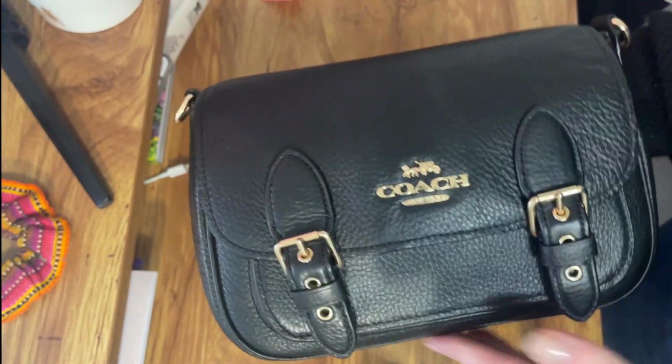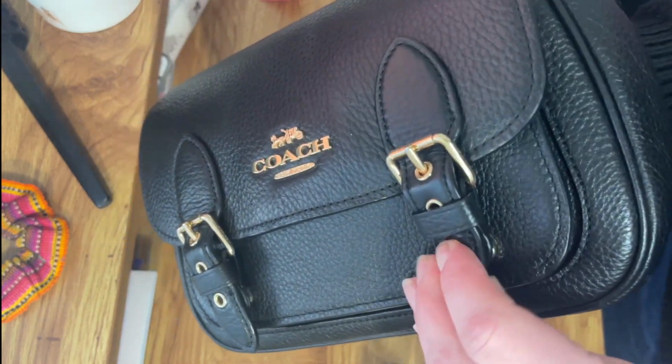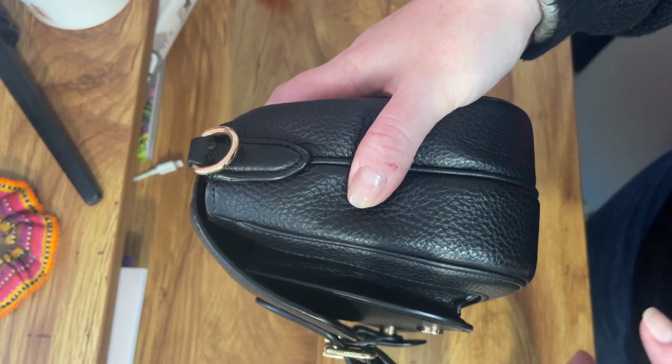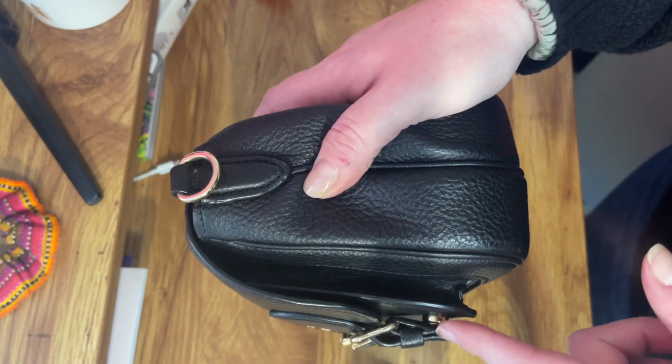No problem. And those buttons seem to kind of find itself, those little magnetic closures. You see that? It's like magnetic, but also you kind of have to push it into it. Let me show you from the side. So you kind of have to find where it can close.